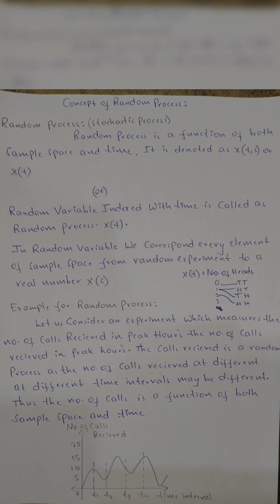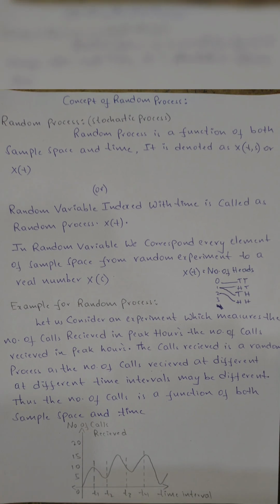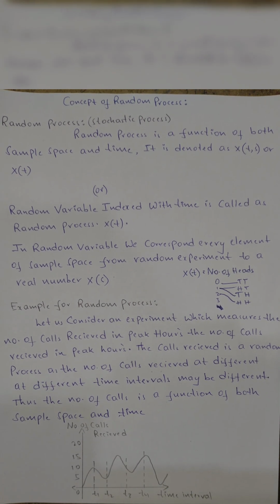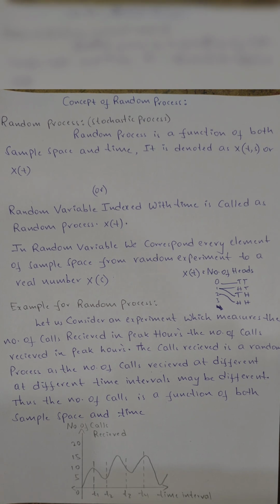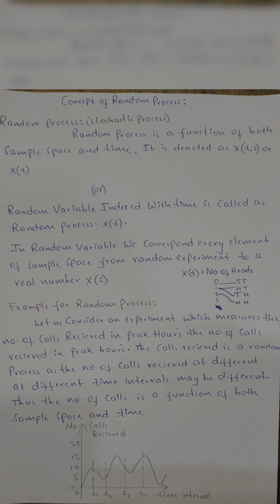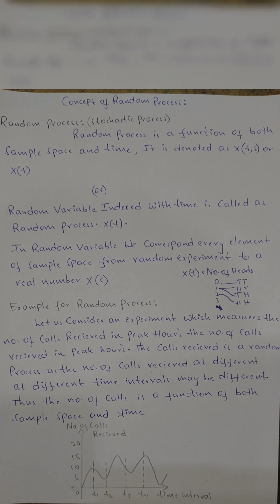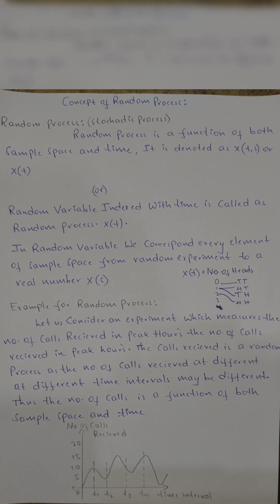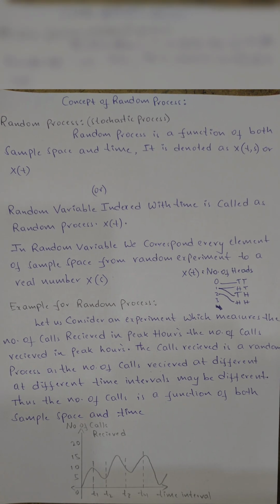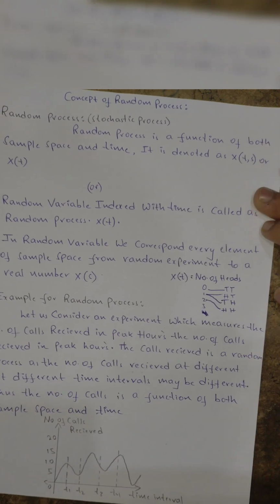Let us consider a group of students in a class, and let us take the random experiment of calculating their heights. If we calculate their heights, we are not going to get exactly a particular value like 5 feet or 6 feet. We are going to get a different value for different students. For example, we may get 5 feet 8 inches, 5 feet 9 inches, 5 feet 10 inches. So in a random process, the sample space values are continuous. It is a very easy experiment.